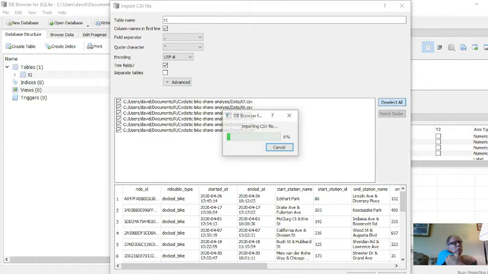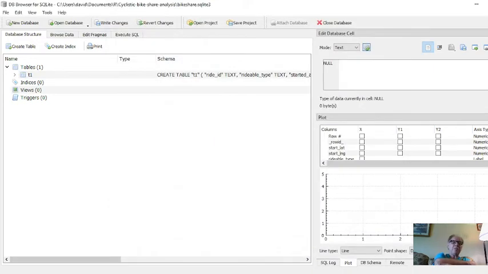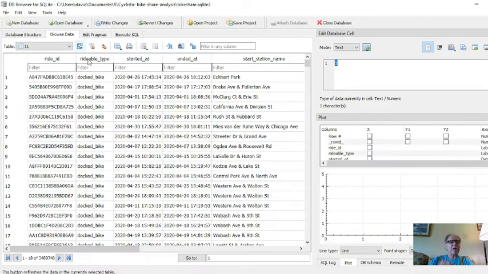Then we're going to calculate the trip duration in minutes. Let's take a look over here to see exactly how many records we have. 3,489,748 records.